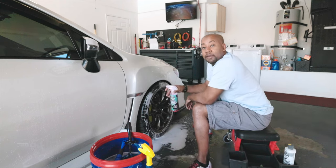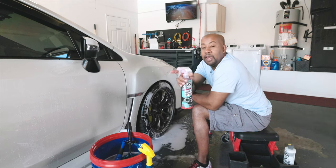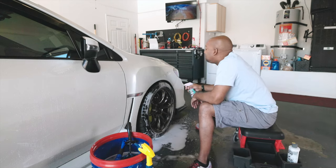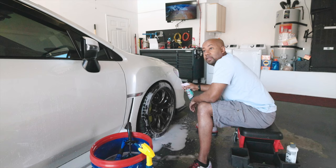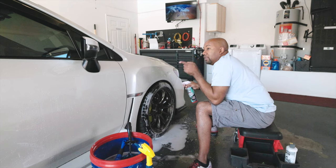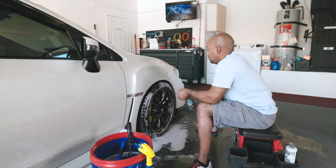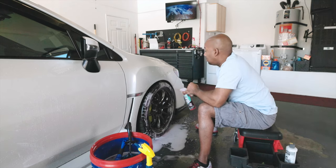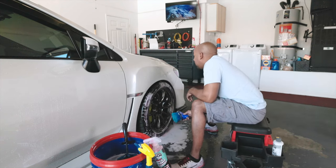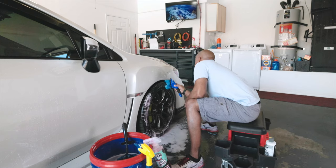Speaking of weird chemical smells, what is that? Oh, the Chemical Guys one smells a lot better than the Adam's. I like it. Also, their iron cleaner smells a lot better, which I'm gonna do a quick iron wash on this too. Iron wash, you know what I mean. Basically, it's a decon bath, is what all the professionals call it.